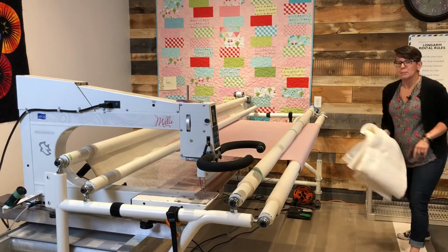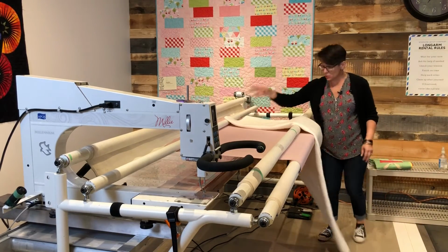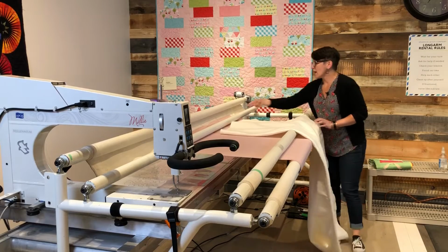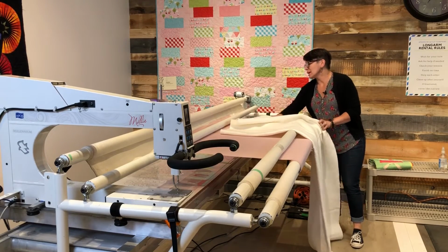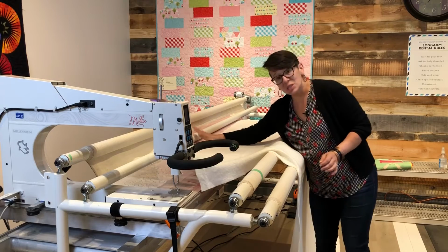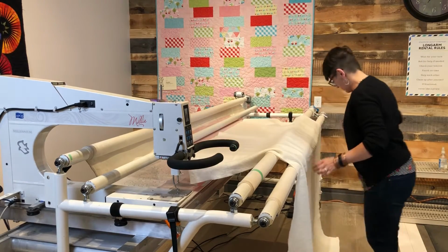Now I'm ready for my batting. And remember how I folded it across the width? Now I'm going to unfold it across the width. My goal at this point is to have about 2 fingers of space between the top edge of the batting and that white leveler bar. And your machine may have a different color of bar, that's fine, just this bar here. You need about 2 fingers of space.